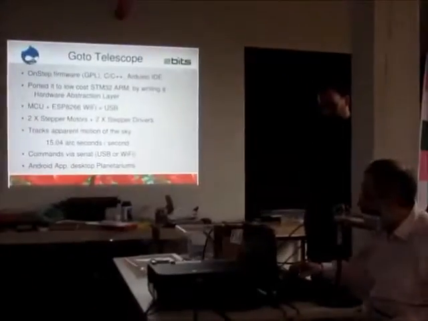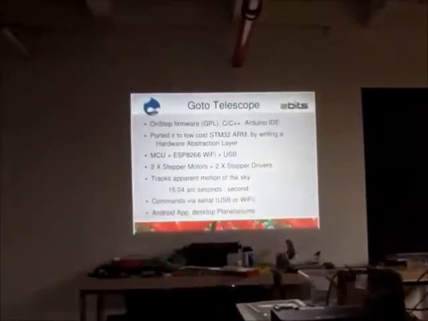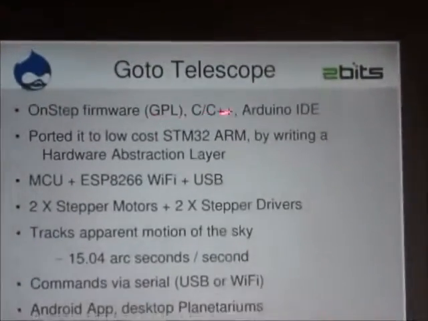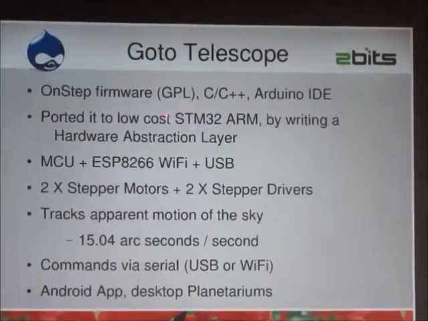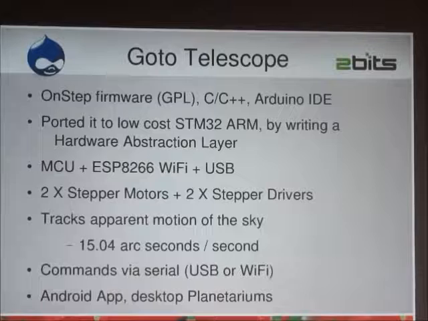So, a little bit of background. There is this firmware for telescope controllers called OnStep. Basically it's written in Arduino, within the Arduino IDE, so it's C and C++. It worked on a processor called Teensy, if anyone knew about that. Teensy is an ARM Cortex processor. There are two versions, 3.2 and 3.5. One is an M3 and one is an M4. One is faster than the other. The M3 runs exactly at the same speed as this guy, 72 megahertz.